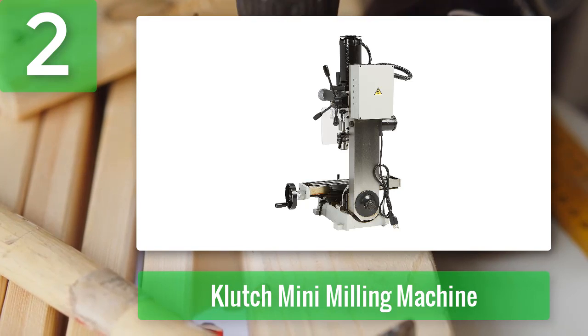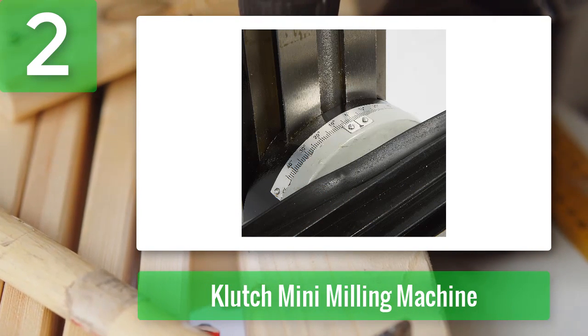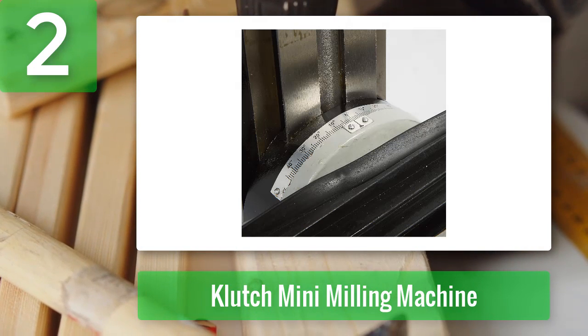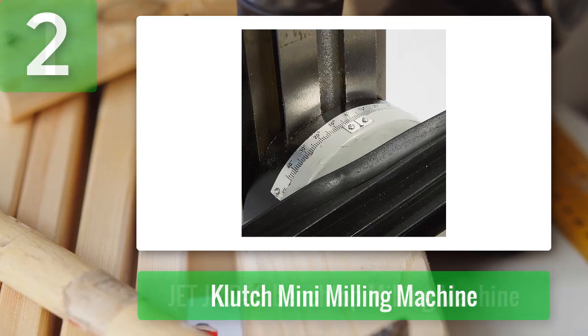If you want your money's worth in one of the best benchtop milling machines in 2023, choose the Clutch Mini Mill. It is priced well, made of sturdy material, and perfect for people on the go.